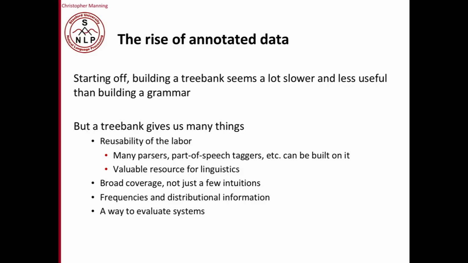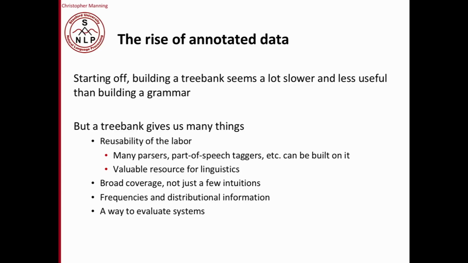But then tree banks gave us another big thing, which is, well, lots of sentences are ambiguous, and what we want to do is build models that find the right structure for sentences. And if all you do is have a grammar, you have no way of telling what is the right structure for ambiguous sentences. All you can do is say, hey, that sentence with 4 prepositional phrases after it that I showed you earlier, it has 14 different parsers. Let me show you all of them.